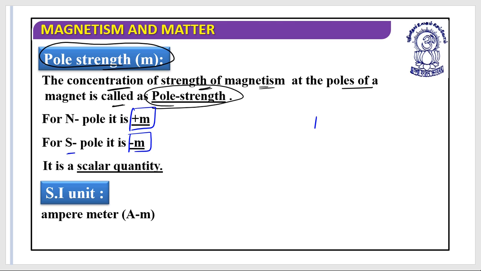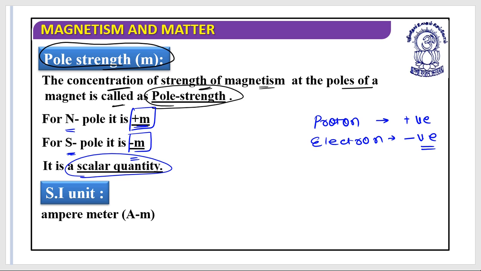Such as when we say proton, we say it's a positive charge. Why positive? Because conventionally we have defined that a proton has a positive charge, and when we say electron, it has a negative charge. Why negative? Because we have conventionally decided that the proton has a positive charge and the negative charge is given to the electron. So again these are the same thing. For the north pole we have decided that it has a positive pole strength, and the south pole has a negative pole strength.